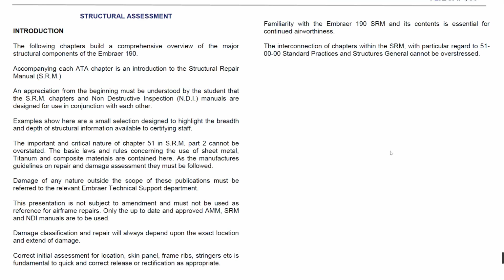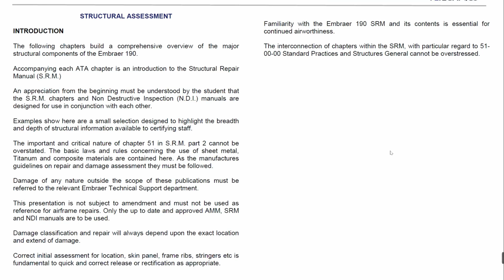Everything is here. You know already from the introduction chapter that we have a lot of component materials involved in the structure of Embraer 190.